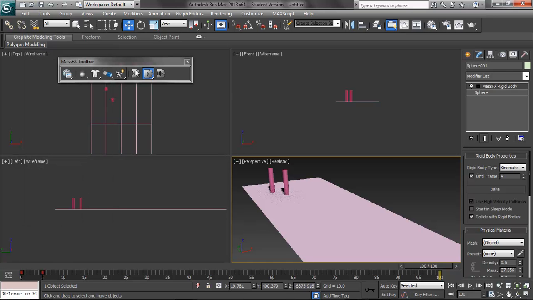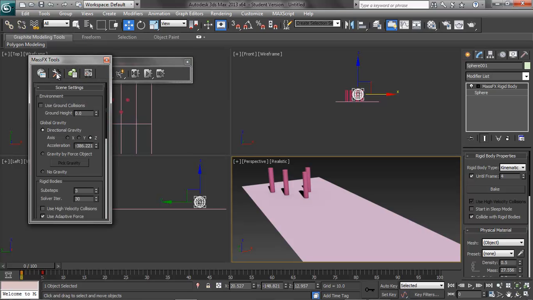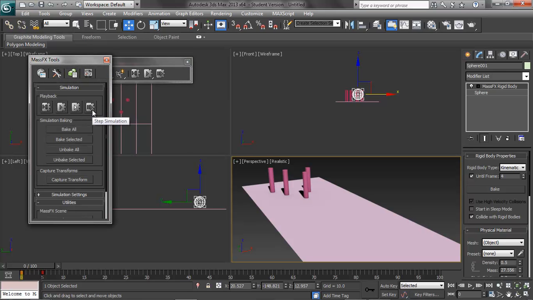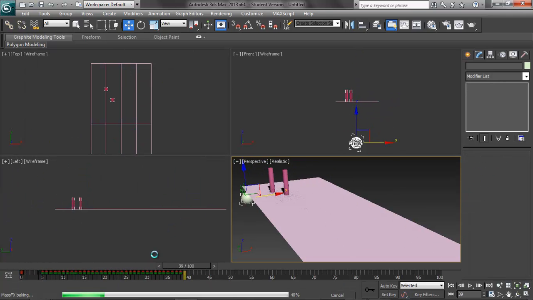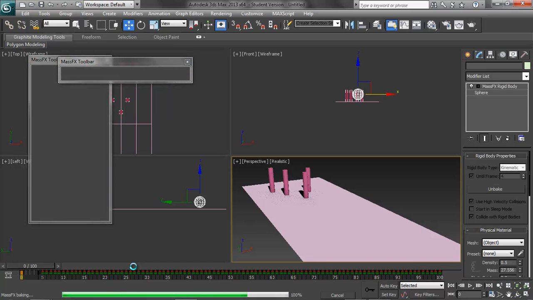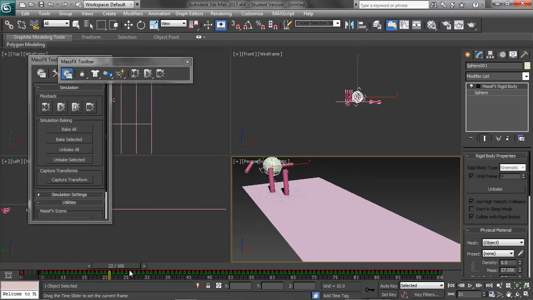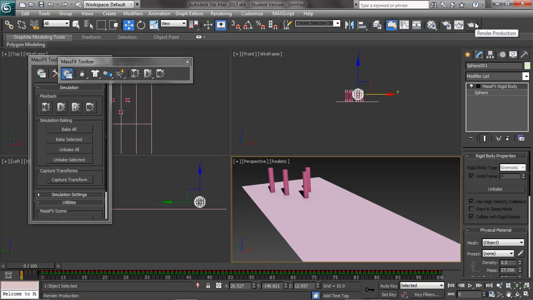And what we're going to do is we will reset it, and we want to come in and actually do what's called a bake. So if you want this simulation, if you want to actually be able to animate it, you need to do bake all. And what this will do is it'll add keys for everything. So just be aware, now if I scrub through, I get the whole animation, but everything has a key because it's recording all the elements. And if you don't bake it, that's the only way you can render it out. So now that it's done, I can go and I can render it and I can actually save it.